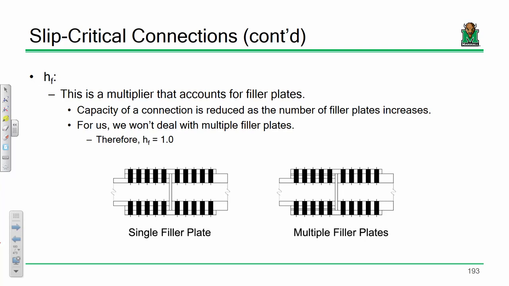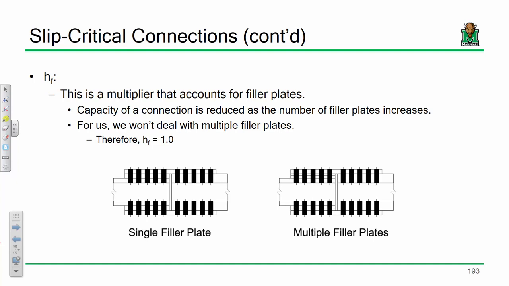A lot of times when you're conducting a bolted splice, when you're connecting member A to member B to splice them together, especially in bending, let's say connecting a wide flange to another wide flange, a lot of times those wide flanges are not the same size. So the wide flange on the left might have thinner flanges than the wide flange on the right. And so when you connect those two, usually you'll include a filler plate that makes up for that difference in thickness, so the actual splice plate can sit flat on top of them.